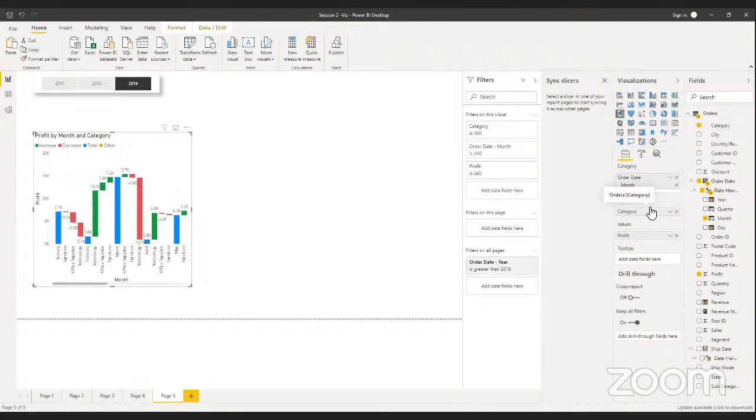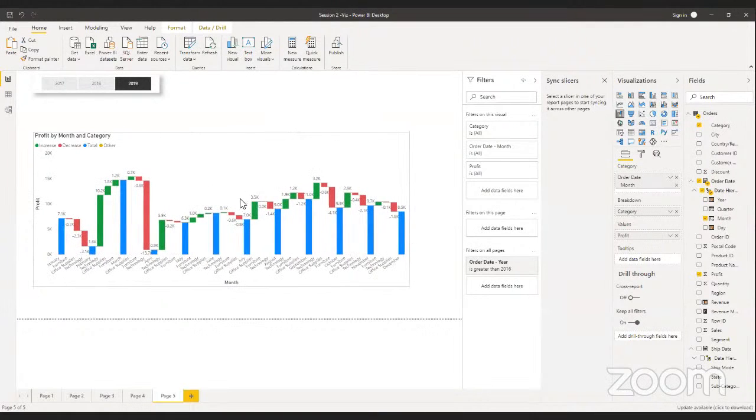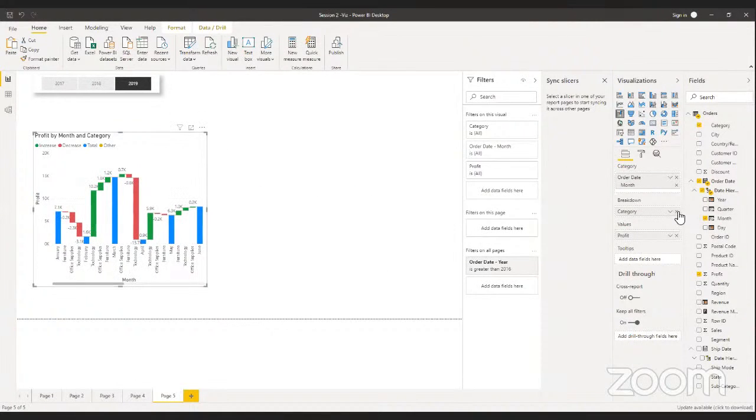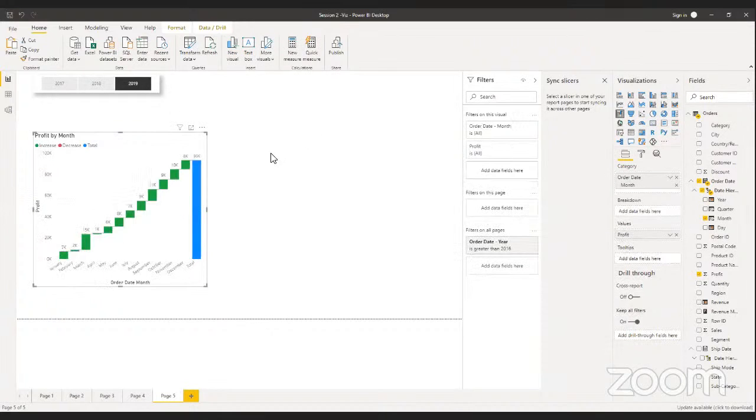So now for each month, it is taking, for March, right? It is breaking down between the three types of values that there are. But I don't like it as it is cumbersome, because it loses the whole value of using a waterfall chart in this way. So that's why I will get rid of the breakdown and show you what a simple waterfall chart is doing.